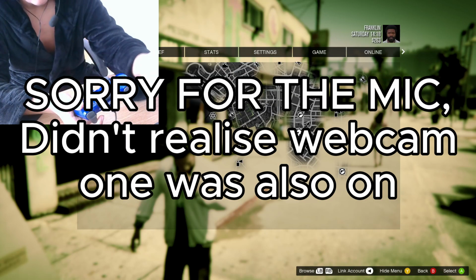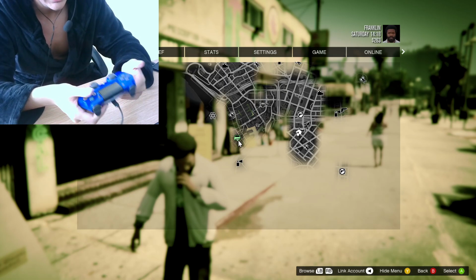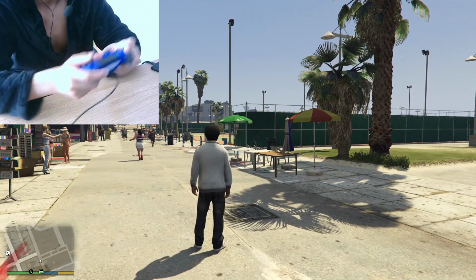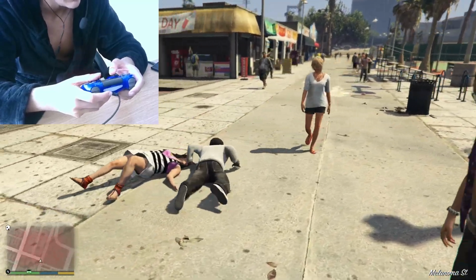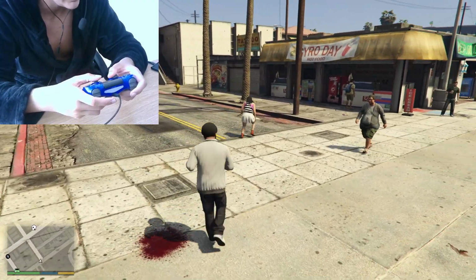Alright, now my camera's enabled. You can see I've got the Xbox buttons, even though I'm on PS4, but it's just the same as normal GTA on the PS4, and you can see I can just control it normally. I'm not using the keyboard and mouse. My keyboard and mouse right here is not in my hands or anything, and it works completely the same as usual. Spamming X, square. Okay, so apparently square is not jump. I've not played the game in a while. But yeah, it's trigger.